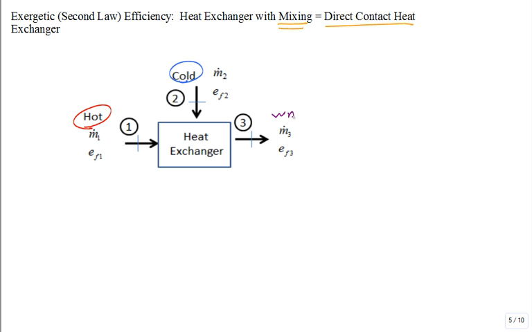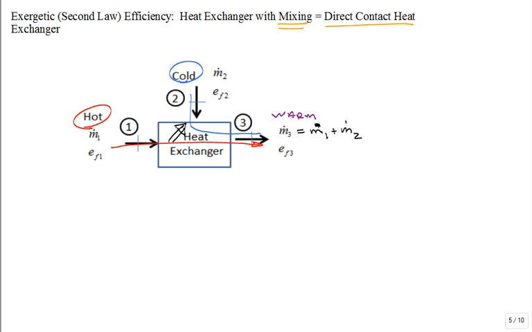A lukewarm fluid. But the mass flow rate going out, there's only one outlet, m dot 3. Does it make sense that it's equal to m dot 1, what came in with the hot, plus what came in with the cold? Sure, that's a mass balance for that heat exchanger. So think about the hot fluid kind of going from hot to warm. Think of the cold fluid going from cold to warm. Okay? And in that mixing process, there's a heat exchange from the hot stream to the cold stream. It just so happens that the cold and the hot come out at the same temperature and they're warm together.